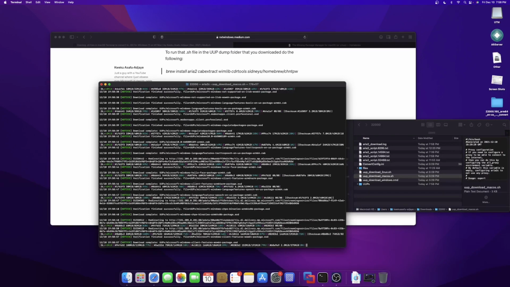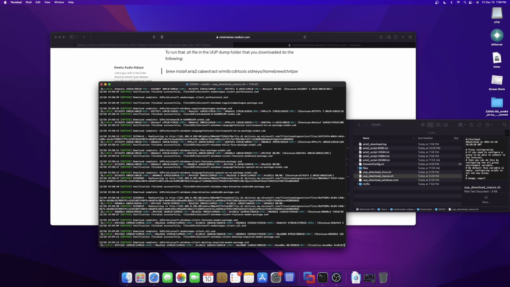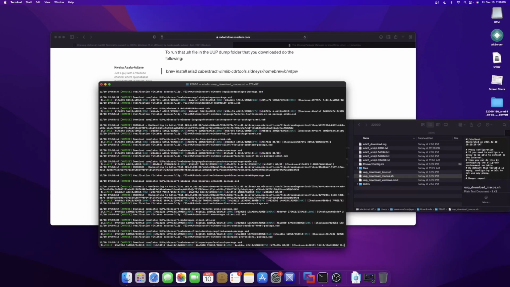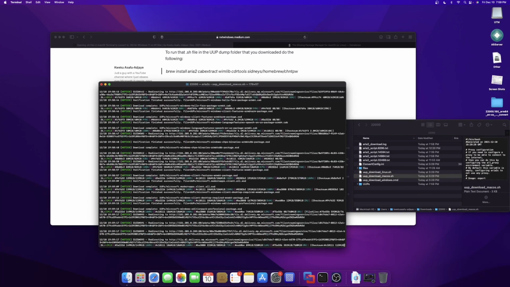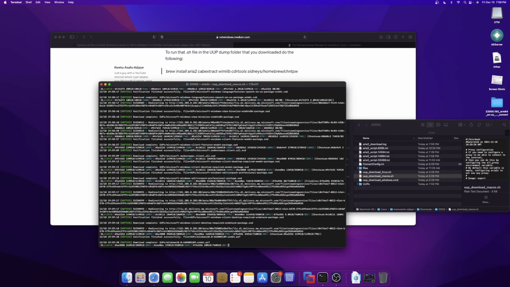But in general, before I even leave for a second, basically it is pulling all of that information from Microsoft, and it is just going to put it all together, and it's going to do the conversion to the .iso file and everything on its own. So when it's all done with this, the conversion will happen. You'll see it happen in front of you if you look closely at the whole terminal program, and then you'll have that file, and you can continue with that tutorial that I made.